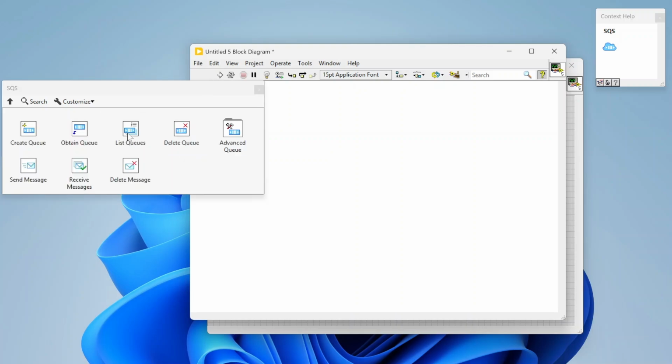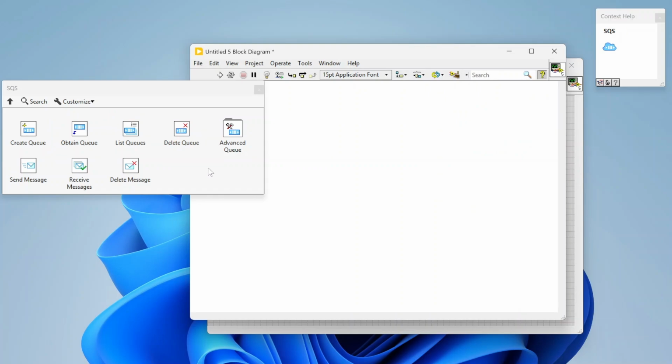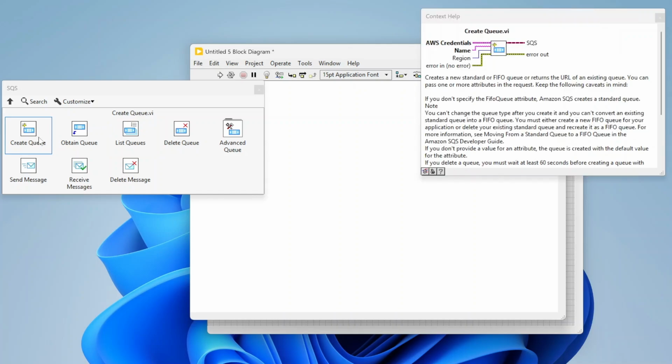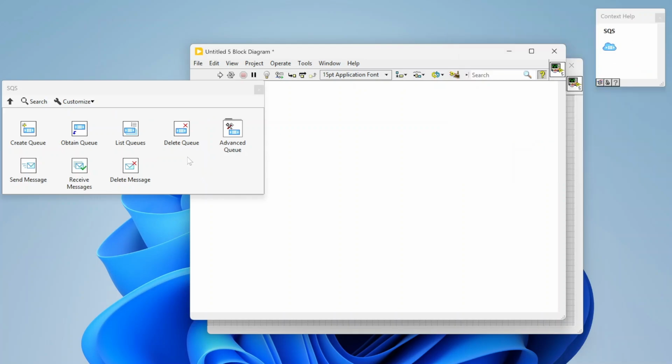You also have SQS, which is similar in that it can send out, it's basically a queuing service, right? So I can build a queue, and then I can send stuff to the queue from an application, and other applications can also pull stuff out of the queue.